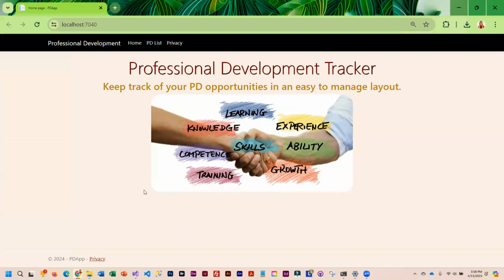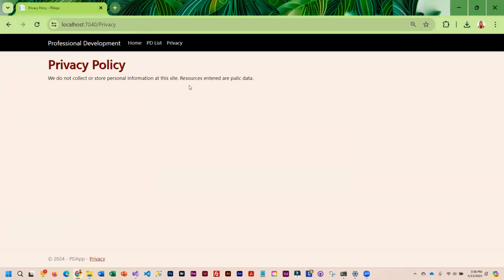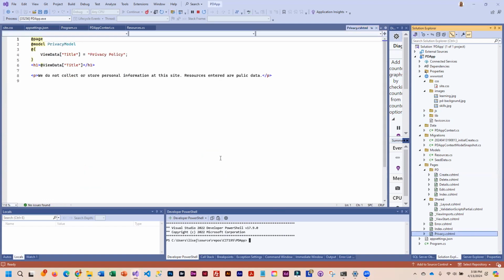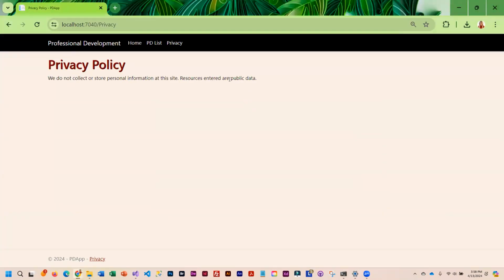Okay, so this is what it looks like. And you can see this is the changes that I made to my landing page. My privacy page looks like this. Oops, I can see I misspelled public. Going to have to fix that. Might as well do that now. Privacy. Oh, whoops, typos. All right. Let's reload. Okay, love that reload feature. So now I've got the correct spelling of public.